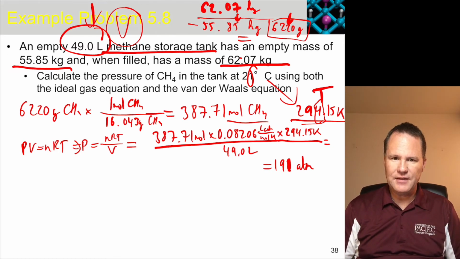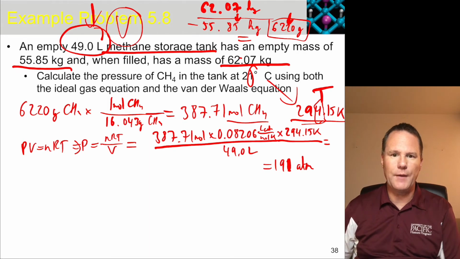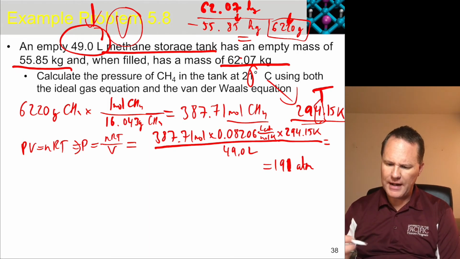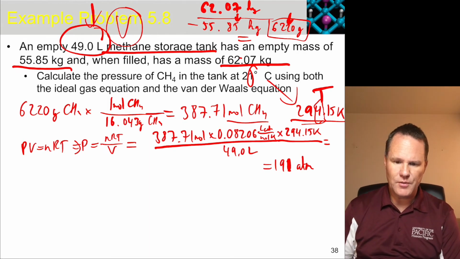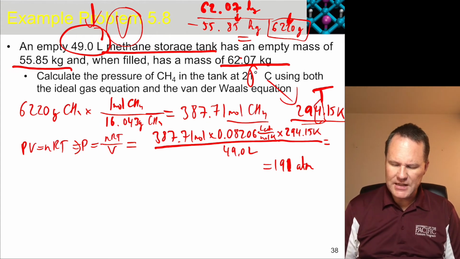But I only have 50 liters, which would be only twice the volume, but 400 times the moles. So I anticipate the pressure approximately 200 atmospheres, and we got 191 atmospheres. Roughly correct. By the way, the temperature is close to room temperature. So indeed, this is approximately what we're expecting.